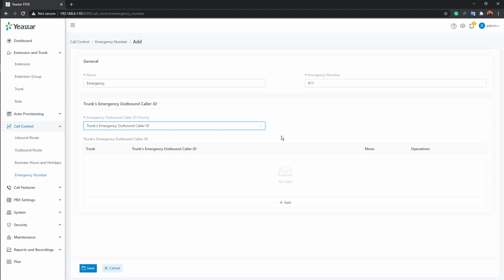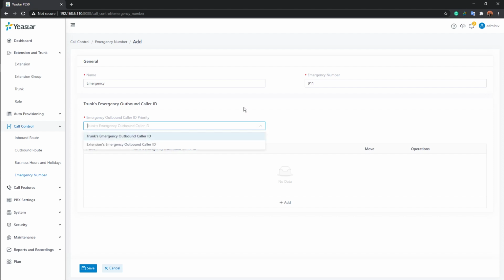So if we select Trunk's emergency outbound caller ID, it works for most of our business users. The public security center can just locate your office directly because it's just an office, nothing special. But what if we're talking about a project for a hotel? For hotel users, things are completely different. If we use Trunk's emergency outbound caller ID, the public security center will be able to locate your location, which is a hotel. But what next? There are so many rooms, hundreds of rooms. How can they figure out which room, which guest made that specific call? It's very hard to do that.